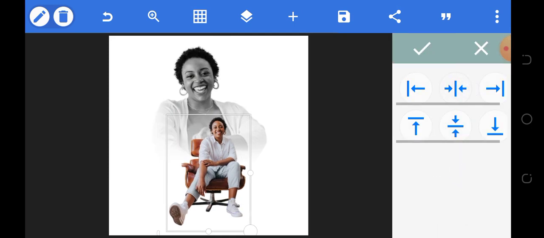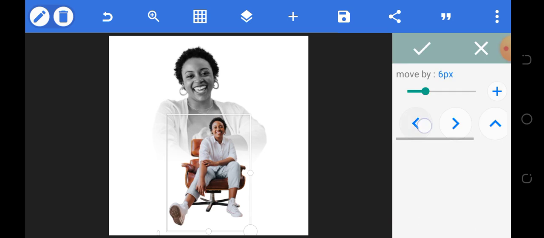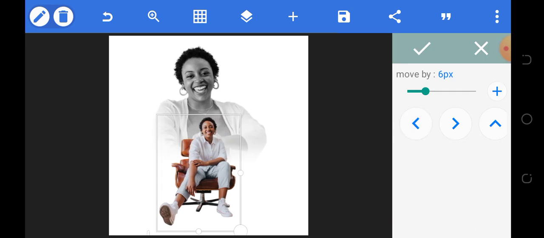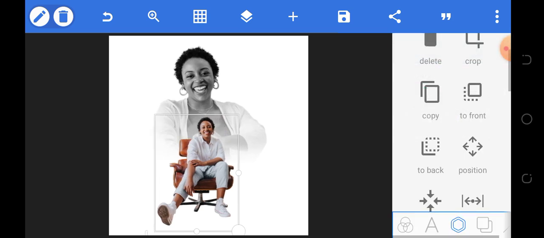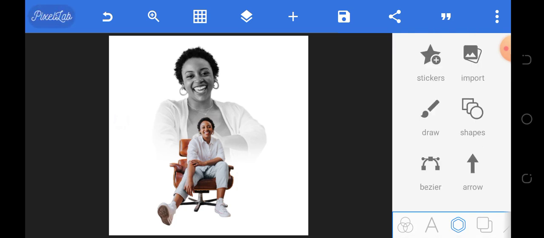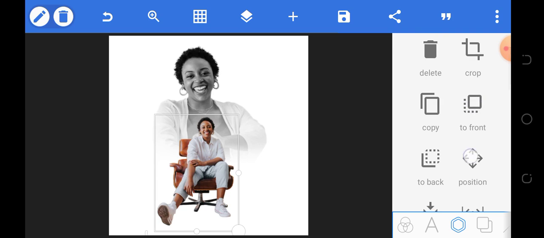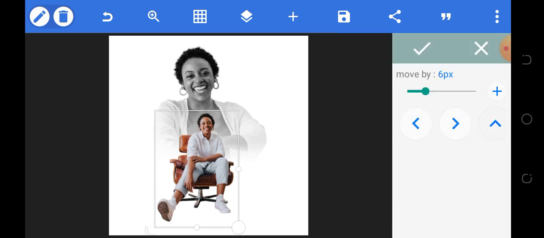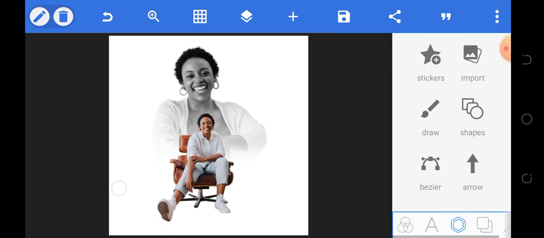Alright, so then I'm going to reduce the size of this, place it here. Alright, so I'm going to add some shadows so that this can be kind of realistic. You can see the foot on the floor is kind of off.